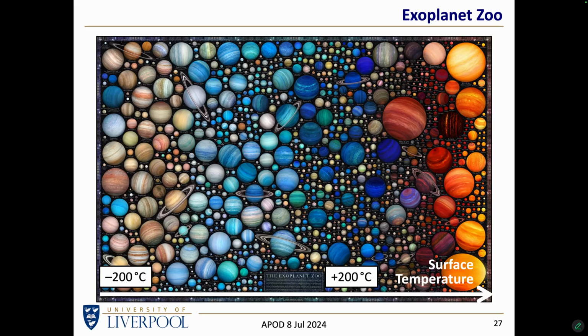One thing to bear in mind is this is not all of them. This is only a selection of 1,000 or so exoplanets. So far, something like somewhere between 5,000 and 6,000 planets have been found. We think there are far more out there, but we've only been looking at a certain number of stars to find these planets.